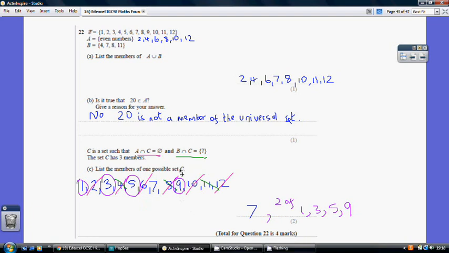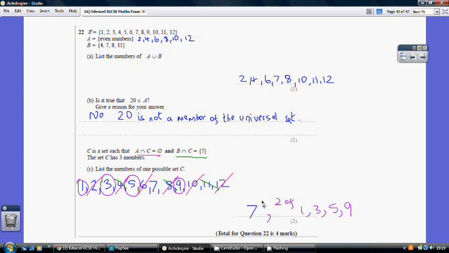Now the second fact I've been given is that the only number that is in B and C is 7. So straight away I'm going to write down 7 as being one of my answers, because we're being told that's in C. But then I can say the other members in B can't be in C. So I can now eliminate 4, 8 and 11. That's why I've put these green lines through 4, 8 and 11. They can't be in C because the only number that is in B and C is the number 7.